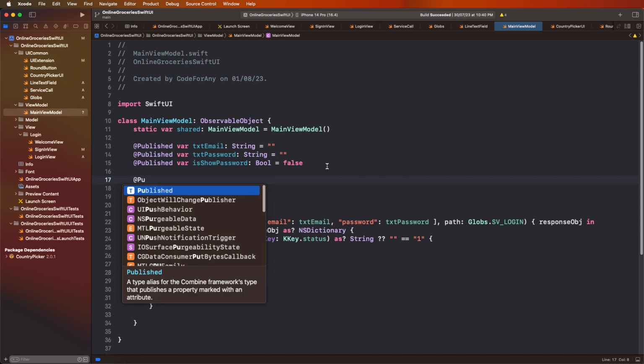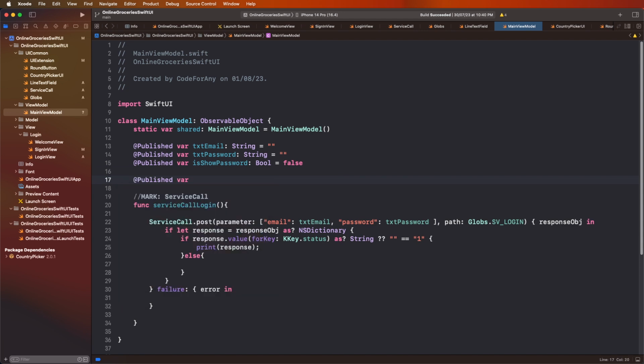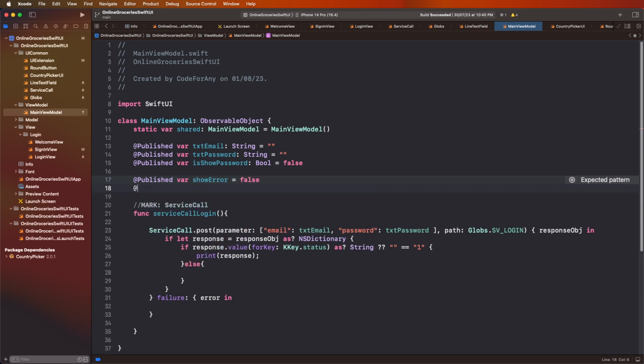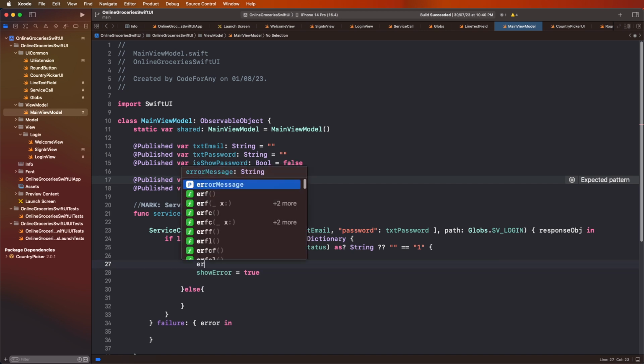Property and set. Now show here error message.